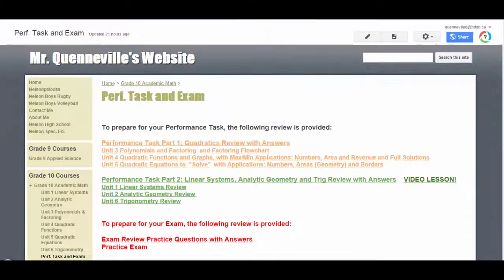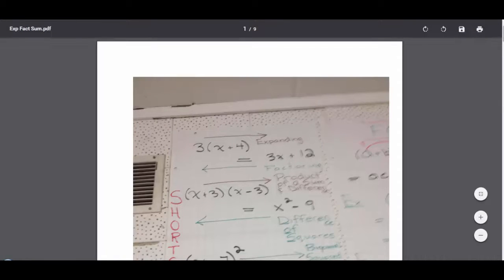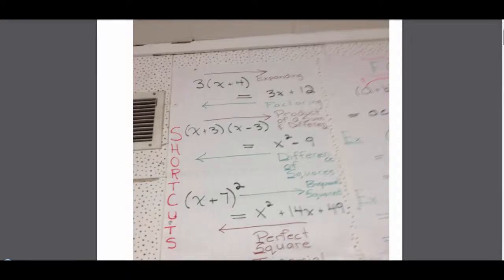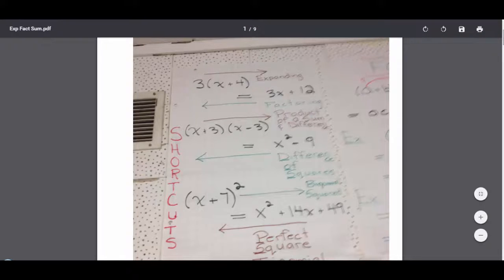Back to the website under Performance Task, there's several other handouts that essentially are summaries of what we did in each unit. So in Unit 3 on polynomials and factoring, I'm just going to click to open that. So there we go. And I'd like you to download this on your own and take the time to read through all this. And you're going to see all the key topics from this unit, Unit 3 here on polynomials and factoring. Things like expanding, FOIL, difference of squares, product of a sum and difference, factoring techniques like simple trinomials, complex trinomials, perfect square trinomials. We developed all those skills in Unit 3.